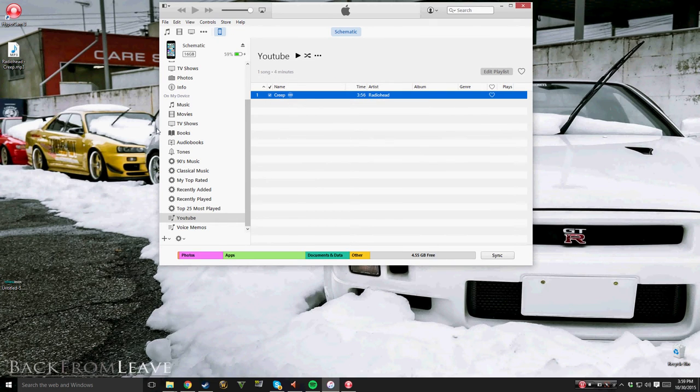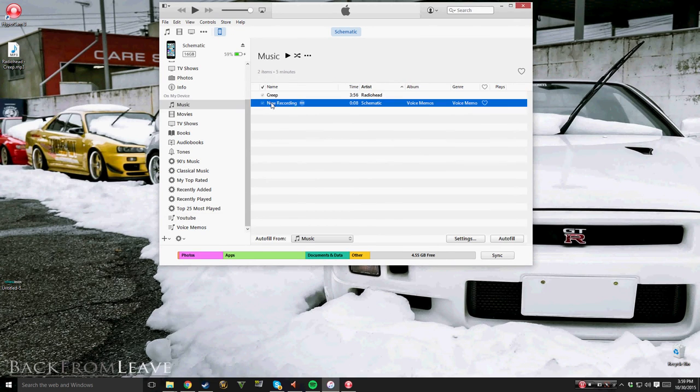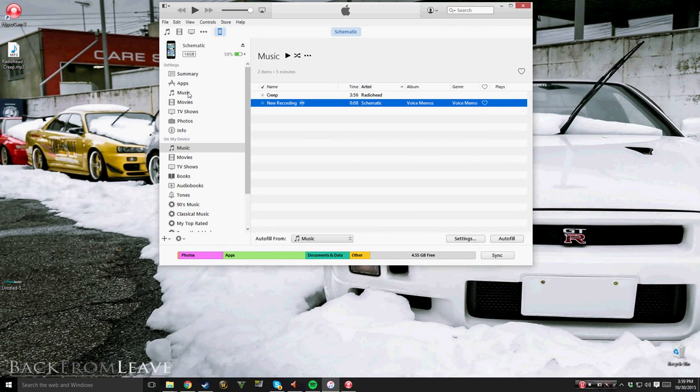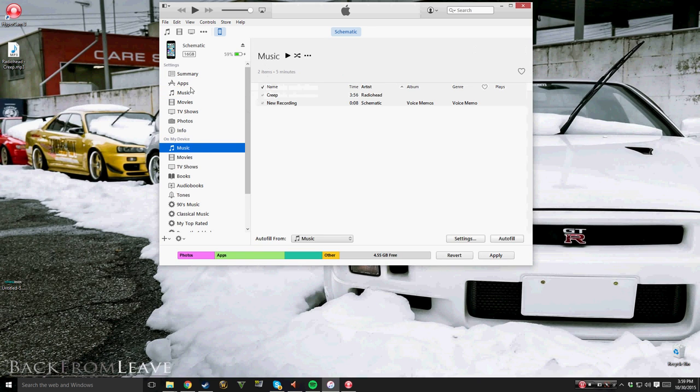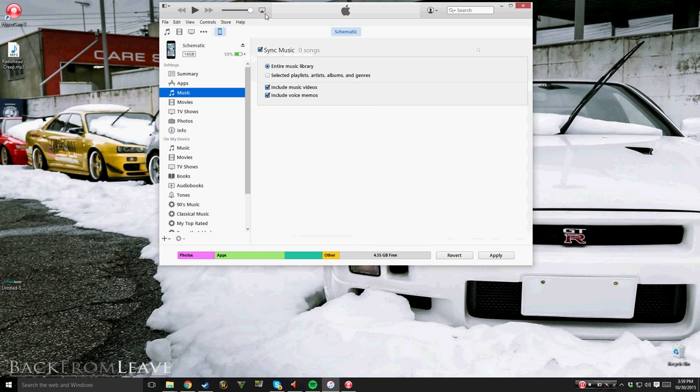and then I'm going to go over to my music down here, and it automatically syncs when you add it to this folder. So if we go over to music up here, just going to click sync music. And that should be pretty much it, as it syncs the entire music library, which is right here, right onto my phone. And it's pretty much as easy as that.